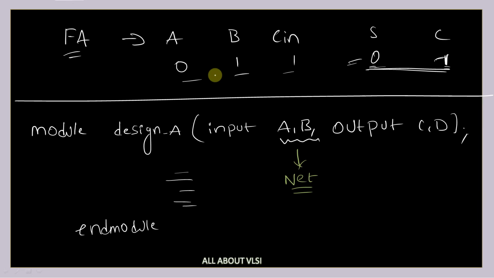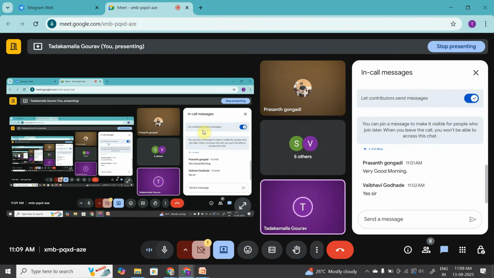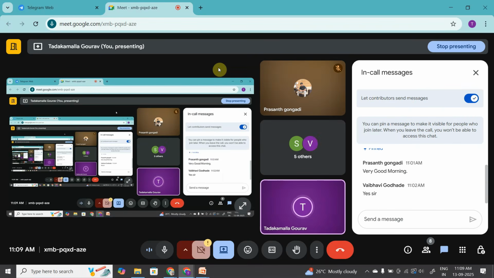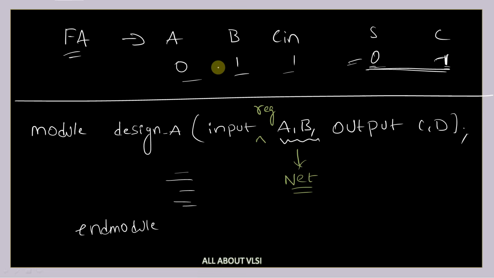Okay. Let's say if you are explicitly writing reg, then what happens? If we are explicitly writing input reg a comma b, will it accept? What may be the reason? Implicitly, the data type of your A and B will be net only. If you mention or if you don't mention, it will be net only. But if I'm explicitly writing input reg A comma B, then is it going to accept or not? And if it is not going to accept, why?